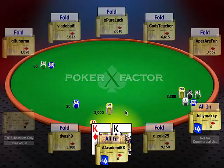So I do three bet, and he just rips in 3,300, which I can already tell you is just a bad play, regardless what his hand is. I don't care. He could have any two cards in the deck, whether it be aces or deuce seven or ace king or ace queen. There's no two cards that he can have that I like this play. I just think it's really bad. It's either really spewy if he doesn't have a good hand, or he's missing a ton of value against me, who should be perceived as a fairly aggressive player. So to do this with a huge hand is just kind of silly as well.